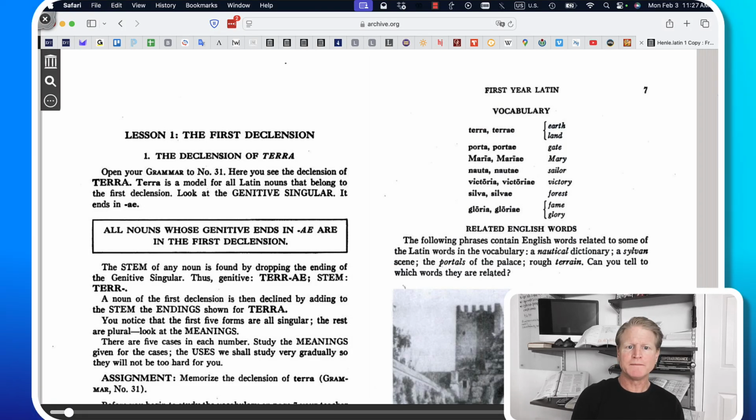This is chapter 1. I'm not the biggest fan of this book, but there are a lot of people out there learning Latin using this book. And I know a lot of them could use some help because I get emails from many of them. So I'm starting this series where I will take students through the exercises in Henle Latin.